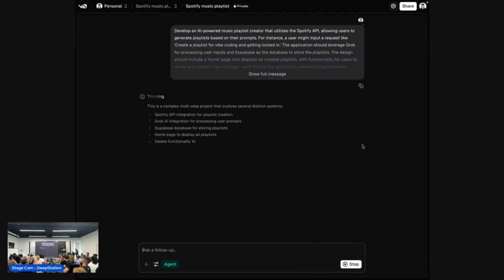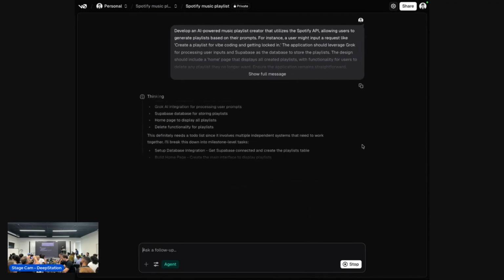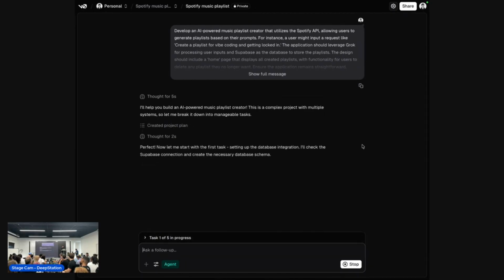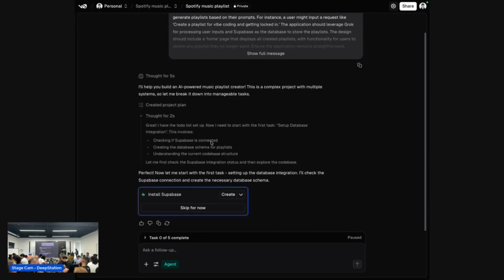and basically V0 is gonna cook in the background. The way V0 is built in the background is that it chooses the agent, the model that it needs to use based on the task that it's creating, right? This is what is called a composite model, where it chooses the actual model that it needs to use for the agent itself, and that way you don't need to choose it yourself. Now, in this case, I really like to see what it thinks about where it creates the whole thing, right?